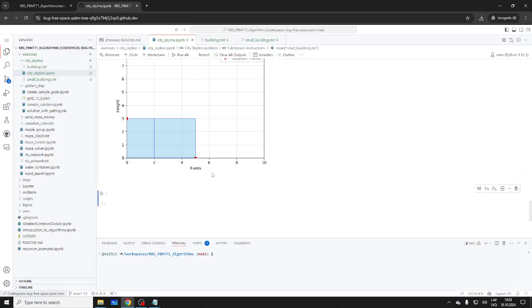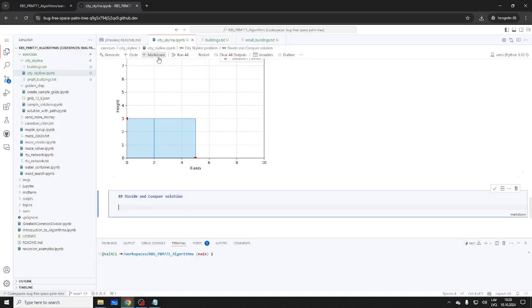So what's the idea? The big idea: the divide and conquer solution. We have a base case. So what's the base case? Actually, we could have two cases. We have a zero input, then we don't have anything. But okay, what's the most basic base case?